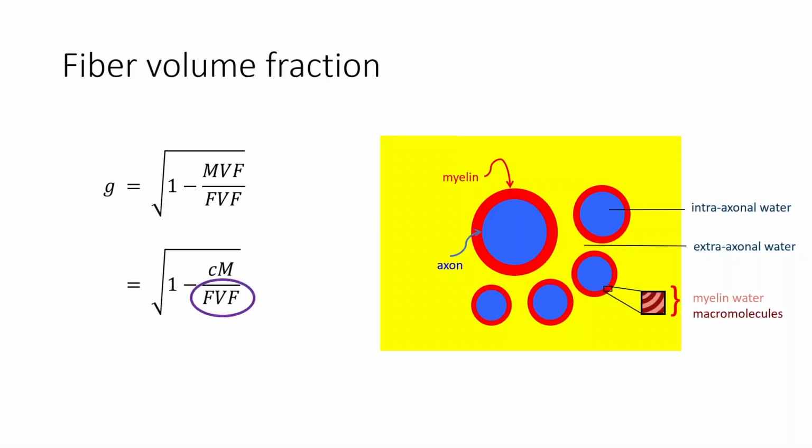Now, how do we get the fiber volume fraction? We have a couple of options with MRI. One is diffusion imaging, because the diffusion displacement distributions in the different compartments will be distinct. Another possibility that we'll come back to later is gradient echo images, where, for example, the phase of the different compartments will be distinct.